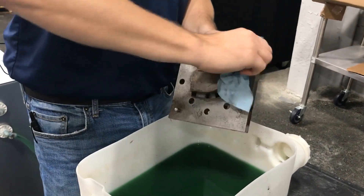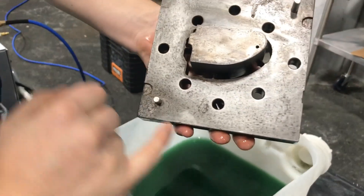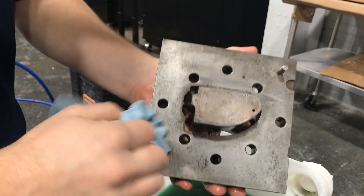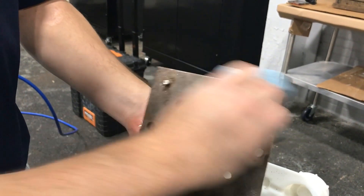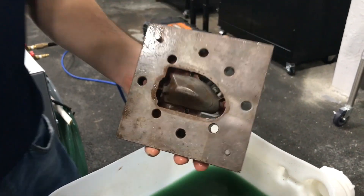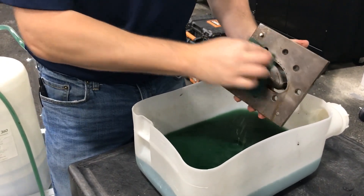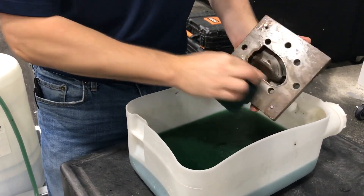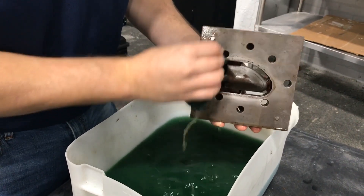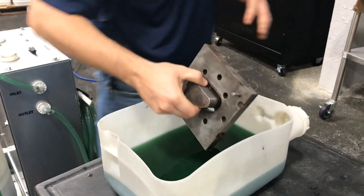I prefer to dry this off by hand for the video demonstration just to avoid too much noise, but you can take an air hose and blow it dry back into the container. You can see I do have some areas with a little underlying rust that could benefit from staying in the bath just a little bit longer. For heavier areas, I can either continue to dip for a bit longer or choose to work with the scotch-brite to speed up the process. That area might benefit from another five minutes or so in the bath — and that's how you dip.